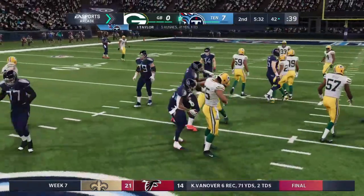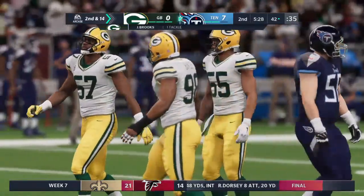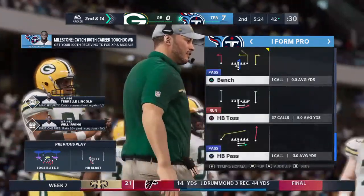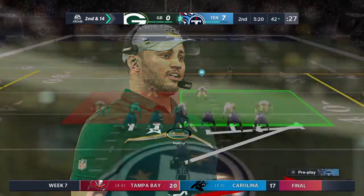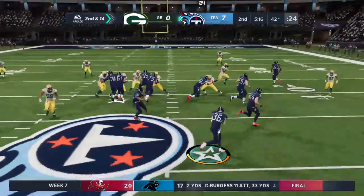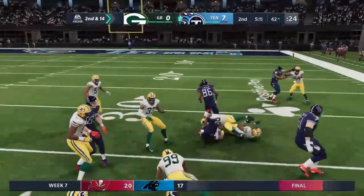And that one blown up quickly, as he's going to be stopped before he could even get started. That's going to go as a loss of 4, and it'll be 2nd down. That's a tough one right there. He ran right into the teeth of the blitz as the linebacker was freed up in order to stuff that one for a loss. I think quarterbacks got to see that. Got to find a way to audible into something a little more advantageous.